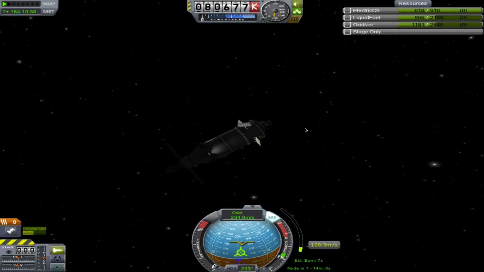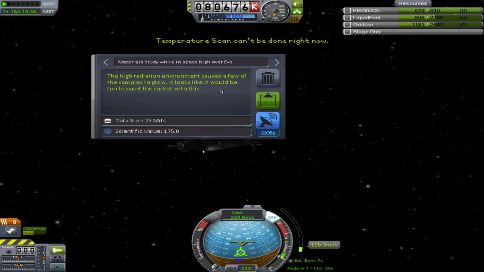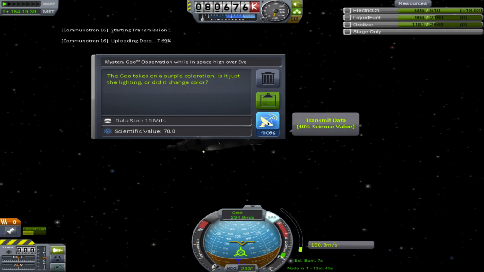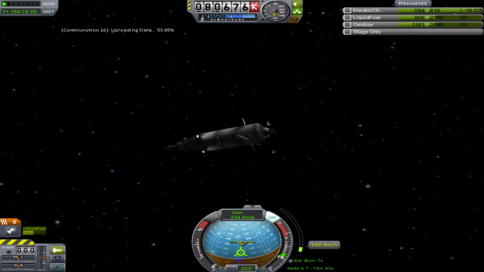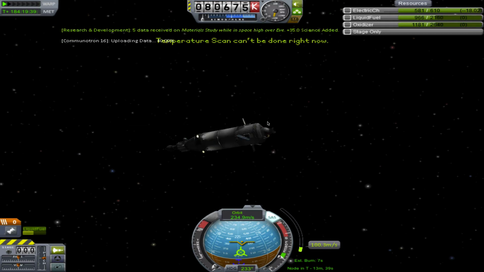So let's take a look here. I don't know, does it detect that we're around Eve? Let's see. It does! Look at that. Material stable, high in space over Eve. And look at the scientific value there. We're getting 175 science, and we can transmit it for effectively nothing. And we're getting 70 from the goo, which is awesome. Granted, we're not getting much from the temperature. But, you take what you can get.